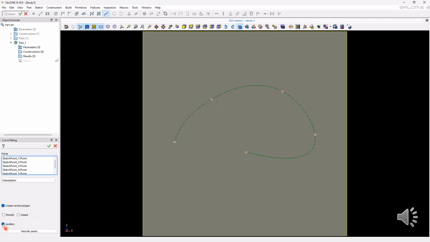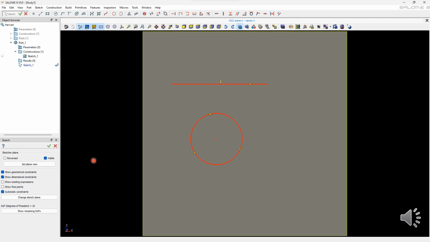This is the auxiliary, and this will be the closed. Now I'll unclick and select periodic. This creates a periodic curve for the selected points. You can also set approximation. Now click the apply button to save the changes.